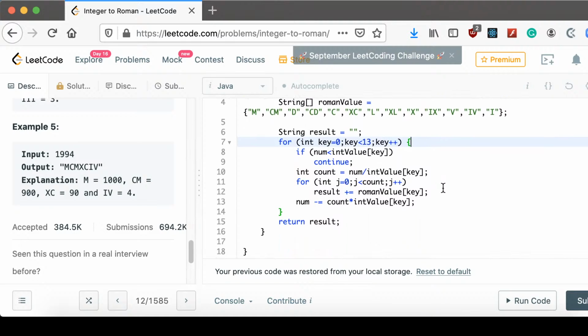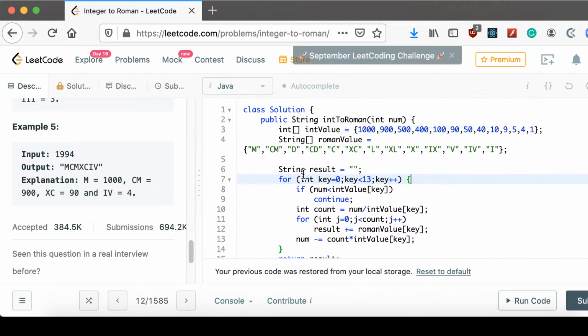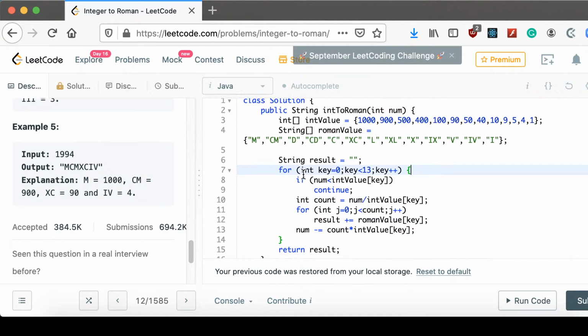And I run from the first one to the final one. If the number is smaller than the value here, like for example the number is smaller than 900, we move forward to 500.